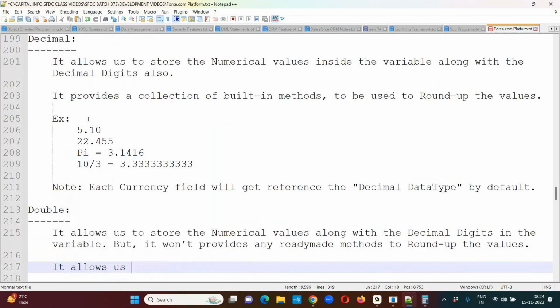It allows us to store the values between the range minus 2 to the power of 63 to plus 2 to the power of 63 minus 1.